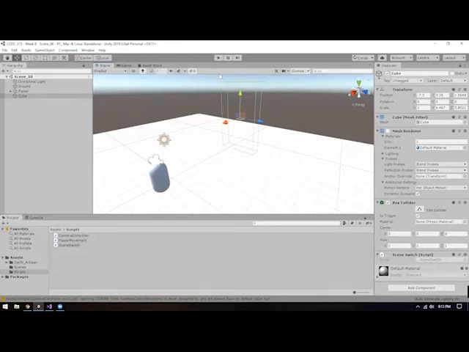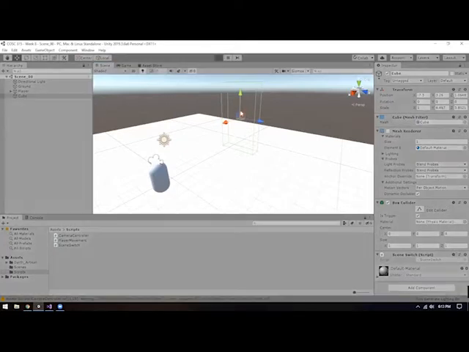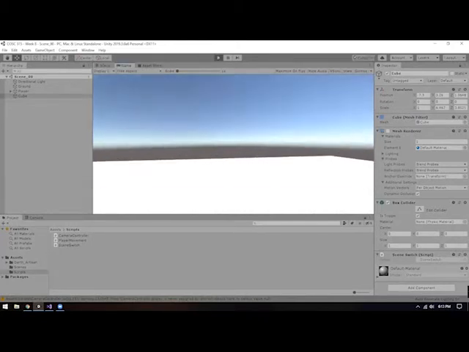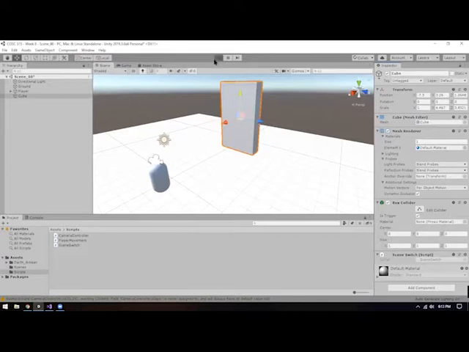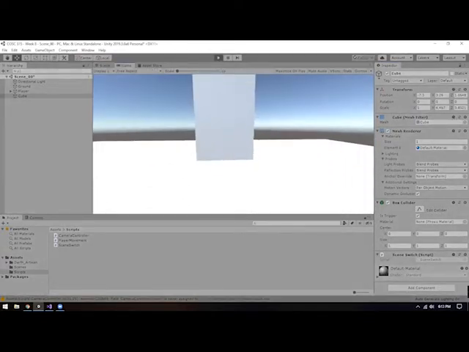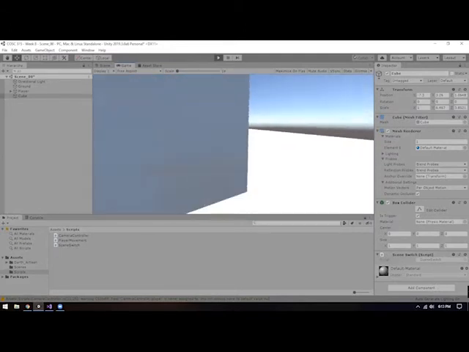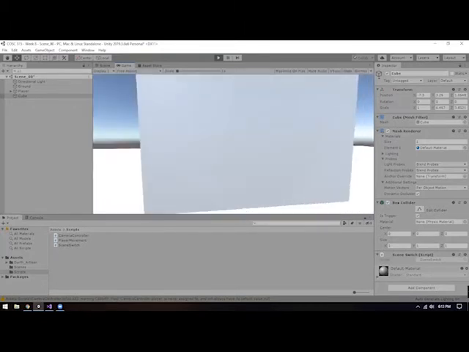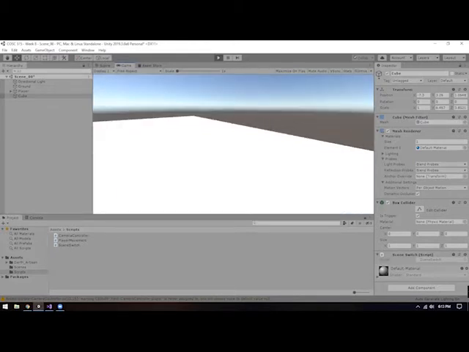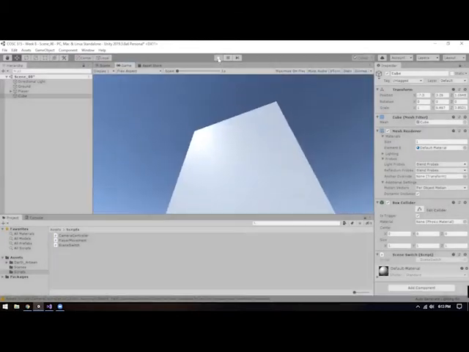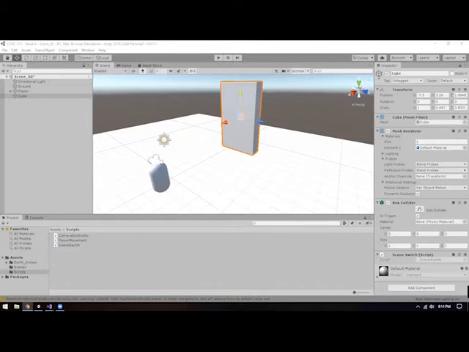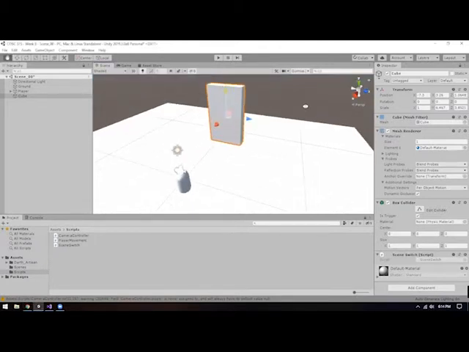And with a little luck, well, let me just turn it on so I can actually see it. Yeah, I've been having problems with this. Last time I had it working. But that is the general gist of how it's supposed to be done. You might have a little bit more luck than I do because I think my Unity is just set up in a different way.